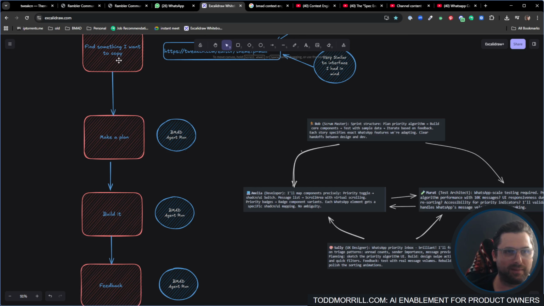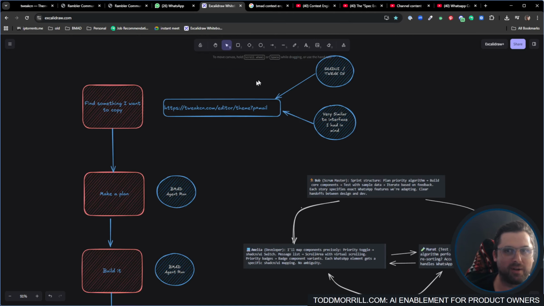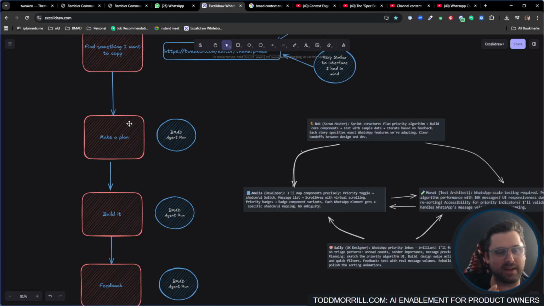First of all, I found a site that I wanted to copy, to base the UI on, and there was some thought on that, by the way, which I think is important: the sites that we choose. I made sure it was using technology that I knew to work well with AI, namely Shad UI. But besides that, I gave them a very high level prompt. I said, guys, take this site, break it down, build it locally. Once we have that site built, I'll give you some feedback and we can adjust it. And I am not a spring chicken with AI.